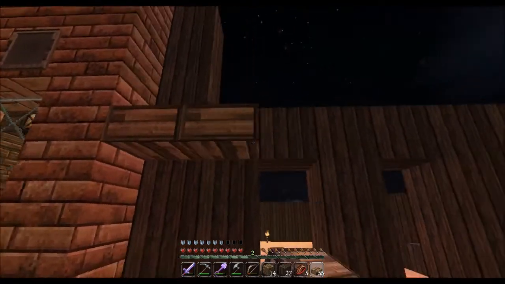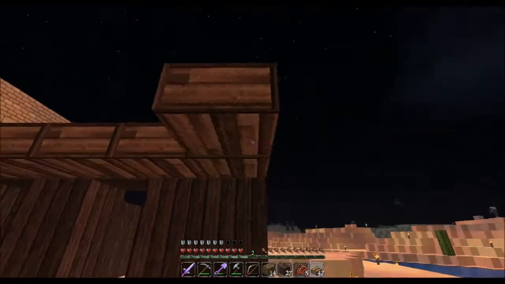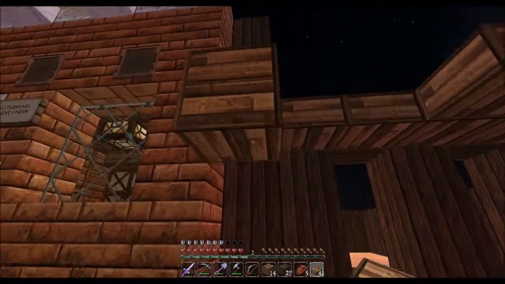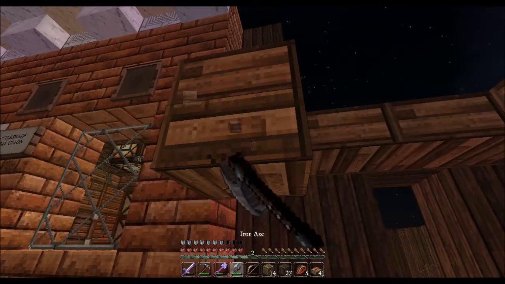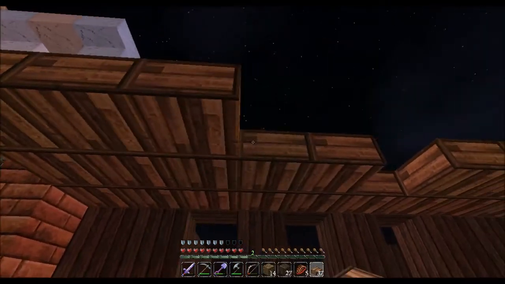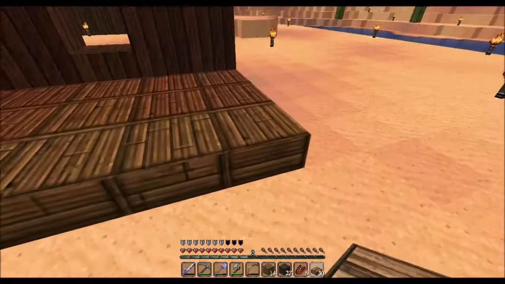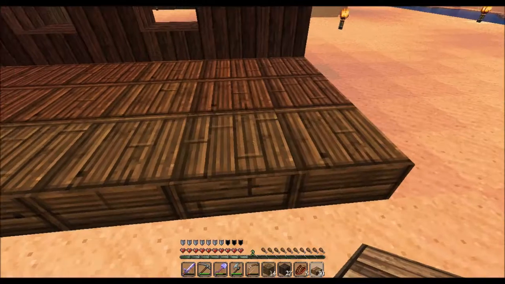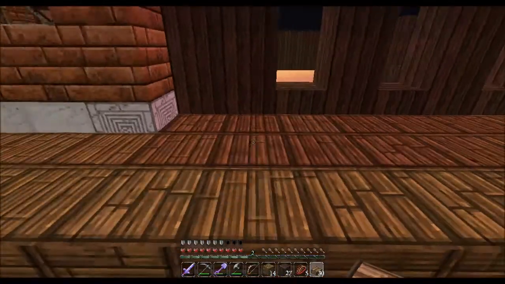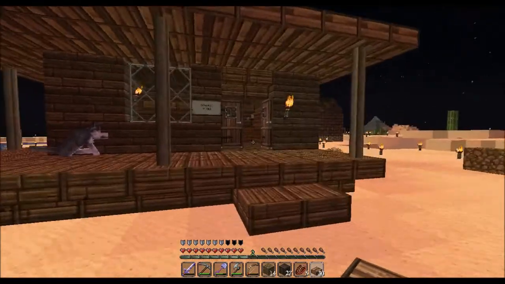Actually, I think I'm going to do it here. I think that's where I'm going to build the porch. For some reason, I'm just feeling this more than the other thing. Oops. Oh, you got an axe, buddy. Use it. So kind of like that, with supports. I'll have one here, here and here, going up there. So let me go cut those down.